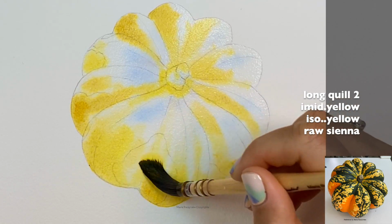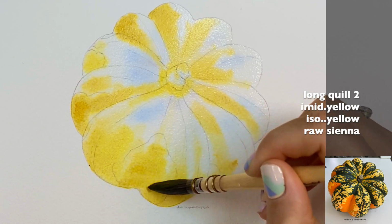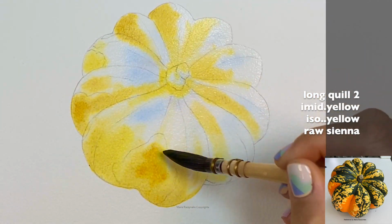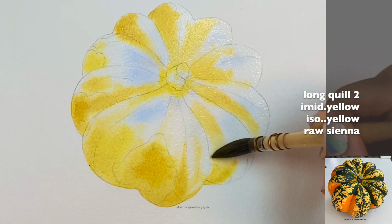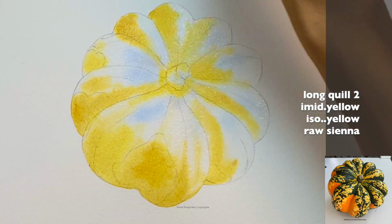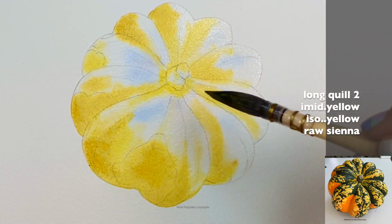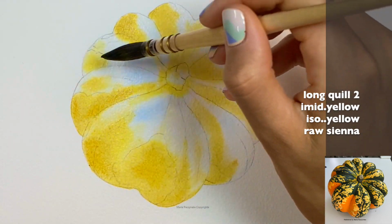So this area here, this part, actually, is going to have an orange patch. I might as well just add more of the yellow in there, right? It's going to be all orange anyways. Might as well just add the color here and then go to other areas, wherever I'm going to add that orange patch, which is right here too. I don't have enough water actually in my brush. And like I said, if you don't have enough water, what can happen is you start removing water from the paper, and that causes the paper to dry faster.